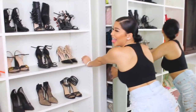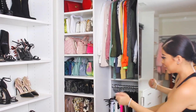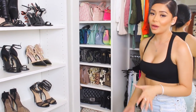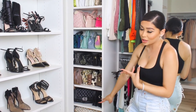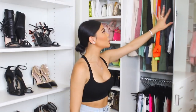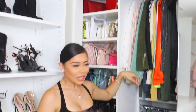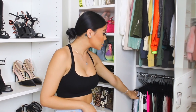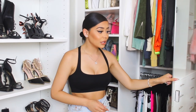Go this way. Okay, so here we have what's behind the closet. So here we put my purses and stuff. As you guys know, I love small purses or mini bags. I don't like really big bags, those I do not like. But over here we just put the ones that didn't make the cut. So we just put jackets, long sleeve sweaters. We put whatever pants were left. We put skirts and strapless dresses, denim. And that's pretty much that.